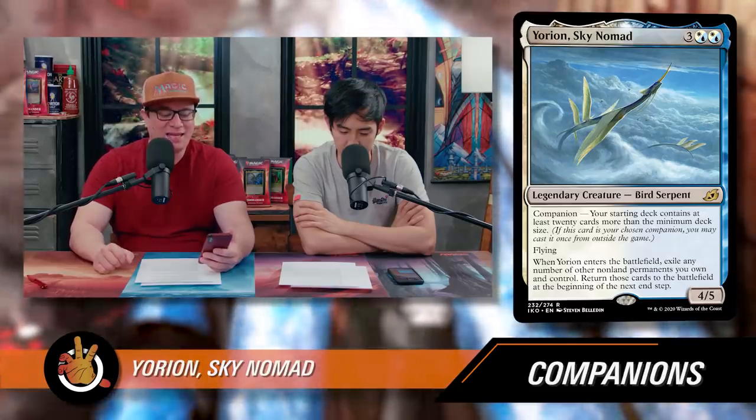There's a little confusion around this card. It's Yorian, Sky Nomad. Three and two, Azorius. So three white, three blue, or three blue, white, five mana for a 4/5 Bird Serpent with Companion. Your starting deck contains at least 20 cards more than the minimum deck size. We'll get to that in a second. It has flying and says when Yorian enters the battlefield, exile any number of other non-land permanents you own and control, and then return those cards to the battlefield at the beginning of the next end step.